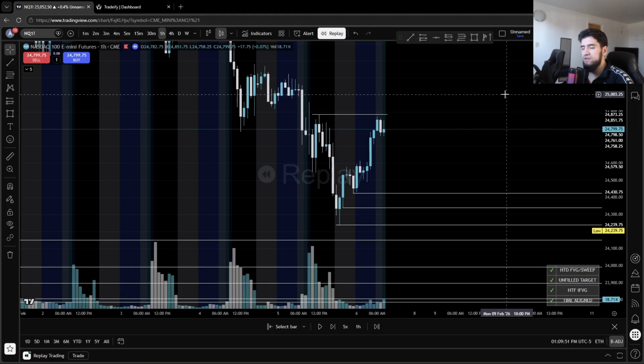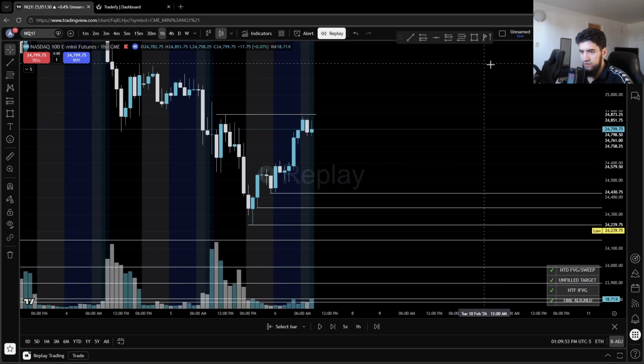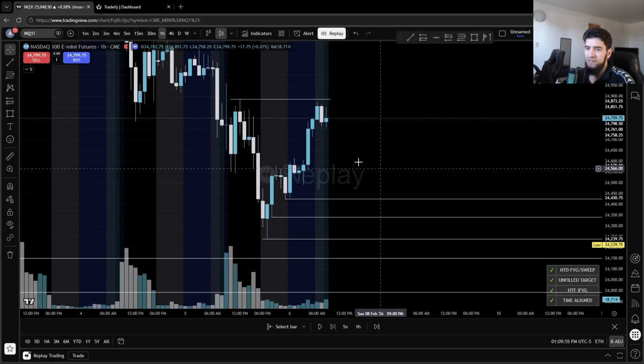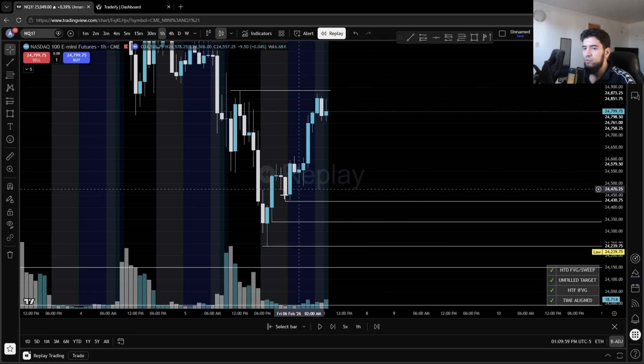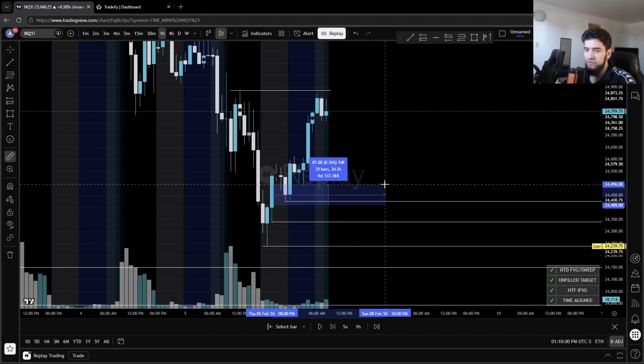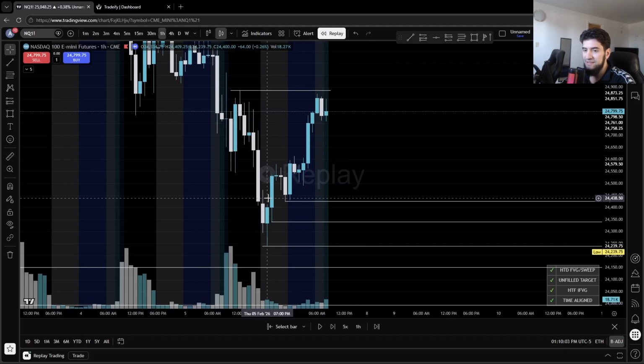Let's take a look at another example, right? This again is a very, very straightforward and easy example. What do we see here? Price coming down lower, and in pre-market, what are we doing? We are now respecting a bullish fair value gap. So we have this 1 hour fair value gap in this leg that ends up getting respected. And what happens afterwards? We immediately displace higher to this high. We close above this bearish 1 hour fair value gap, and then we still are pushing higher.